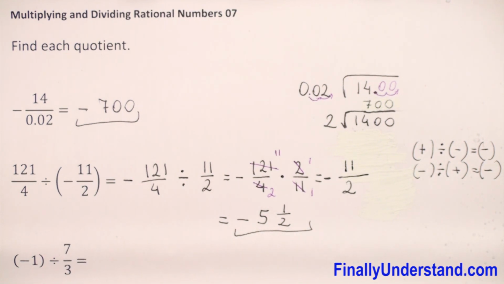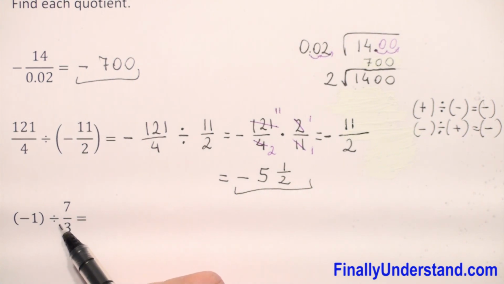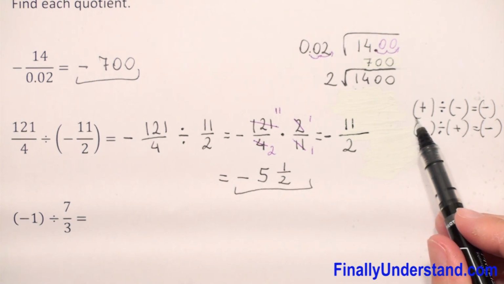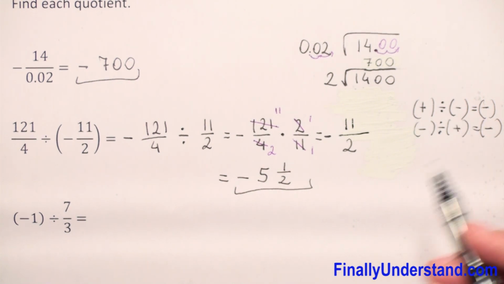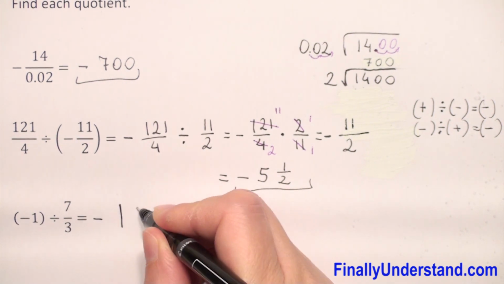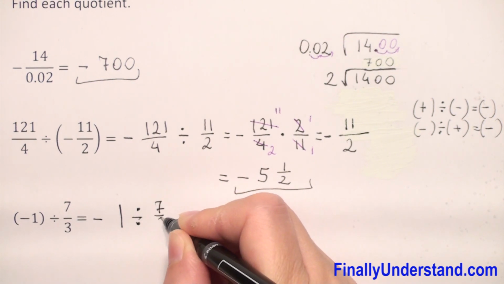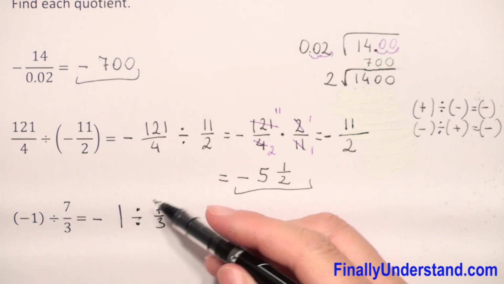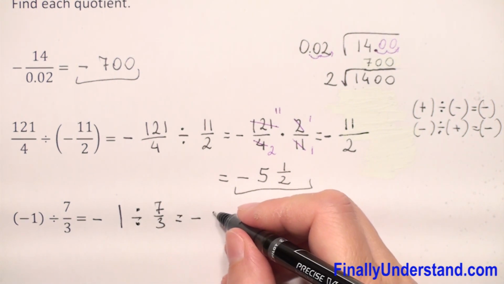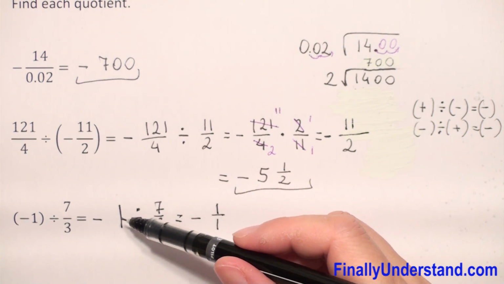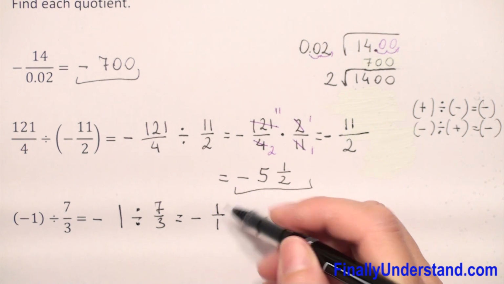And the last example, now we have division of a negative number, and when we don't have a sign it is positive. So negative divided by positive, or positive by negative, the answer is negative. So we copy the negative sign and we have 1 divided by 7 over 3. So this is equal. Negative sign we have to rewrite. We will change 1 to a fraction because we have a fraction. So it will be 1 over 1. When we have to change a whole number to a fraction, we write this whole number over 1.